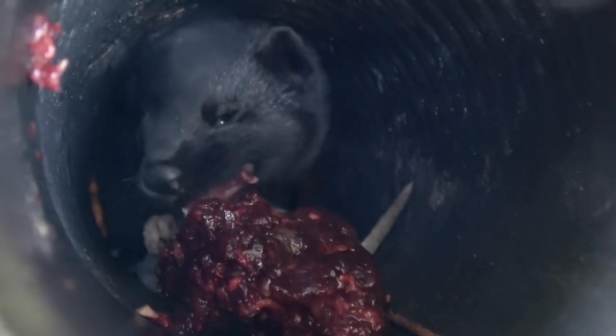So once she's been eating for a little bit here, we're going to actually try and steal the rat if we can. So what I'll do, I want to make sure I take the rat without her feeling like I'm taking the rat. Like, I don't want her to feel robbed. So what I'm going to do is reach in there, and I should have put the meat over the rat already, but I didn't. I put it in front of the rat. So that's kind of problematic, right? If I'm going to try and pull the rat out, the meat's in the way.